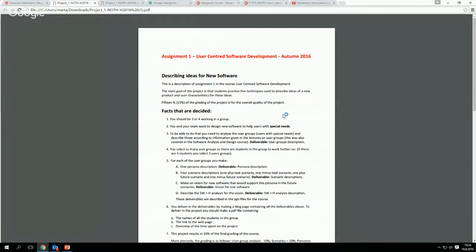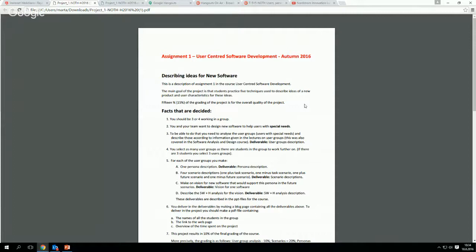What you're supposed to do is that the main goal of the project is that you practice these five techniques that I ask you to do. And these are used to describe ideas of new product and the user characteristics for these ideas.